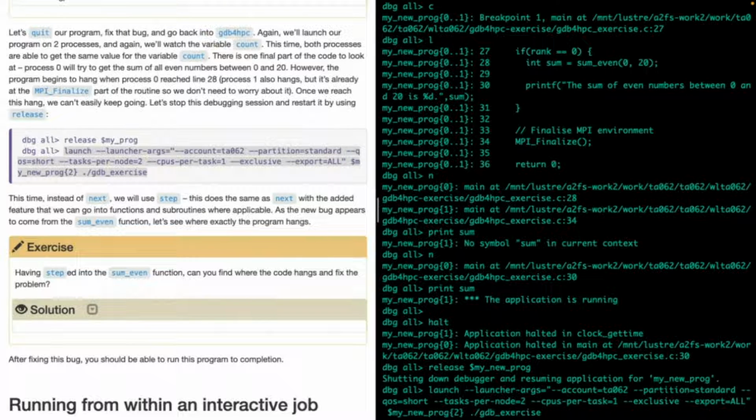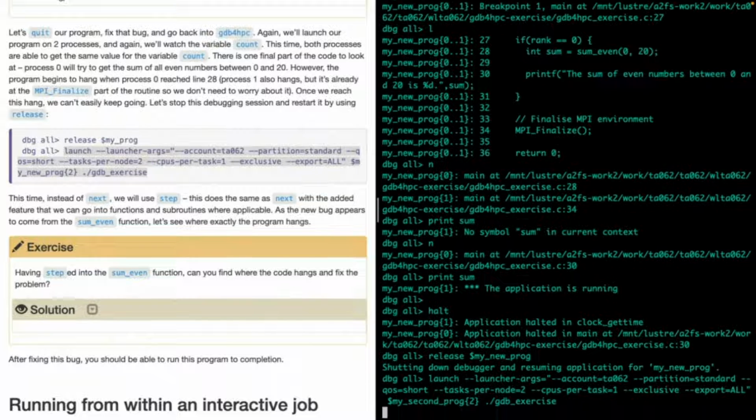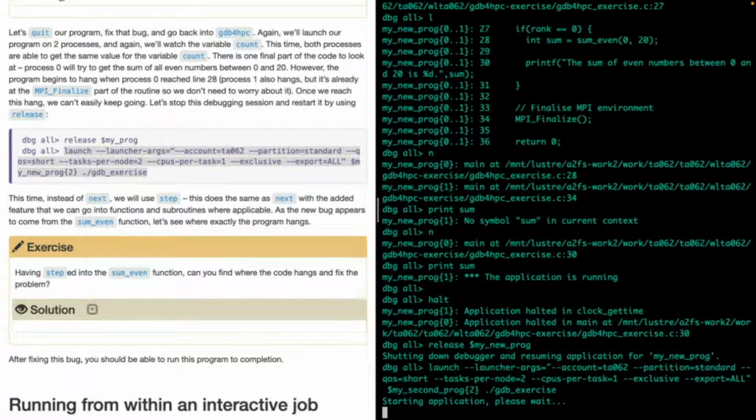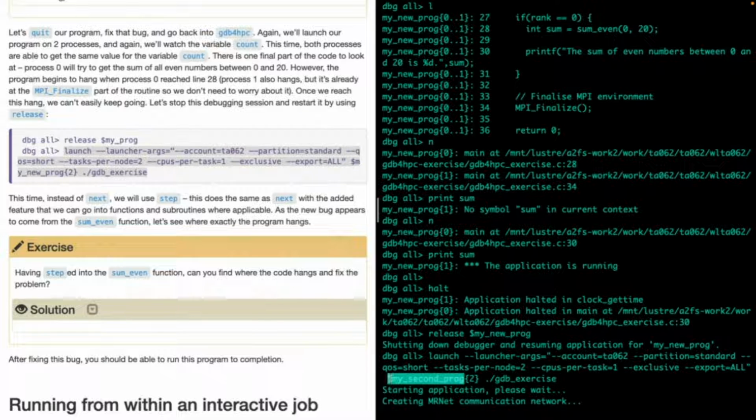So I can call this, I don't know, my second prog, for example. What you can't do is reuse these names within a single GDB for HPC session.